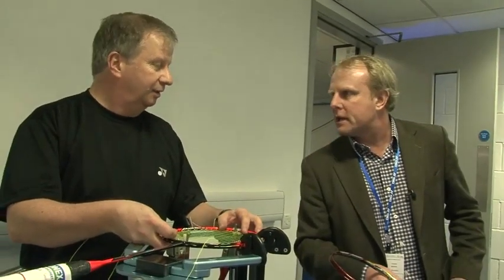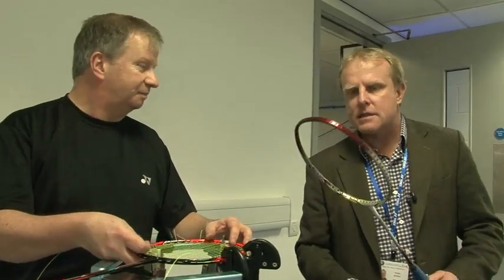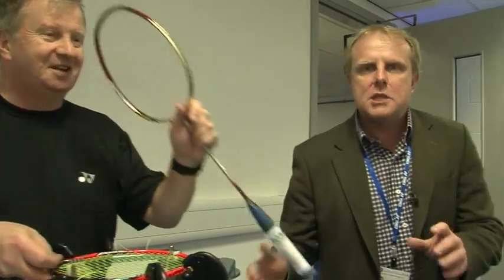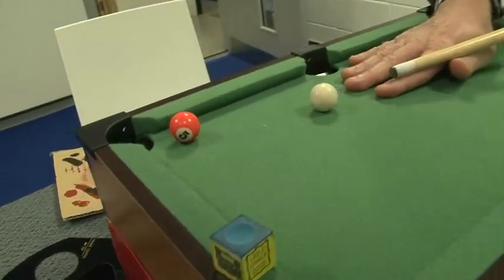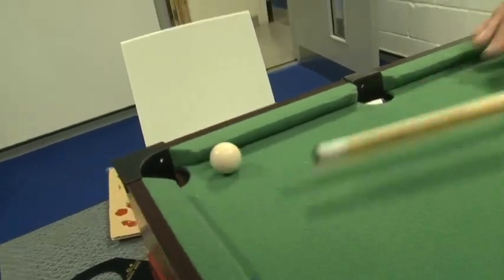Now, let's go and see where the players hang out. So into the players' lounge. Oh, who puts the strings on the racket? What's your name, sir? Hi Mark, how long does it take to put the strings on those rackets? It's around about 20 minutes. There's another one for you to do here. This is where the players come to relax before they go onto court. All sorts of games in here, so they can have five minutes just to take their mind off the big event. Good shot.